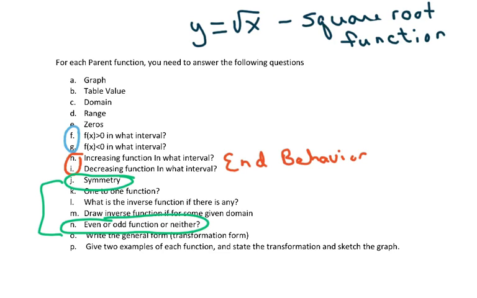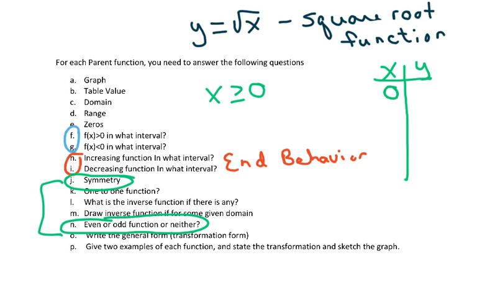The first thing we're going to do is a table of values. When we do a table of values for this, we already should know that the domain is x has to be greater than or equal to 0, because you can't put a negative in here if we're talking about the real numbers. So we're going to start with 0. And then what I'm going to pick for my values are ones I can take square roots of, because I'm just picking a table where I can easily graph this.